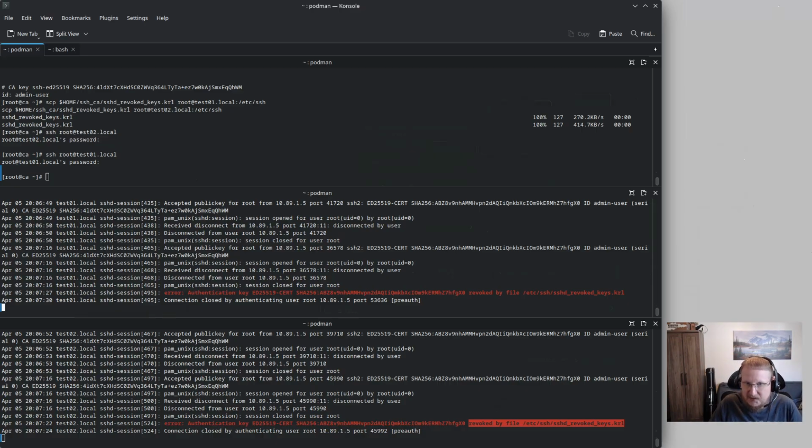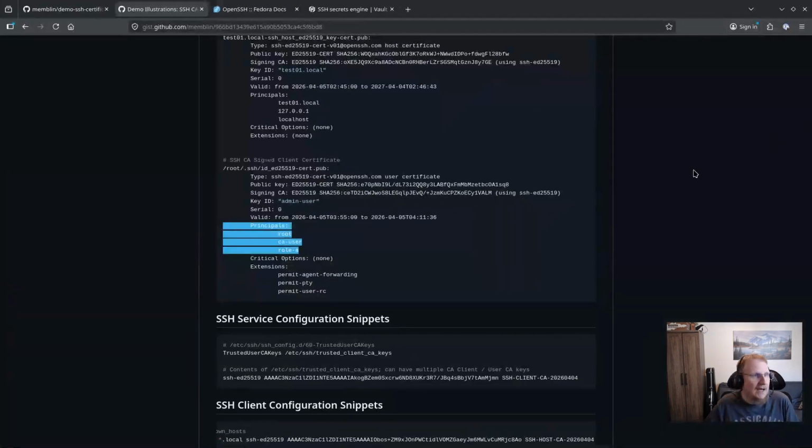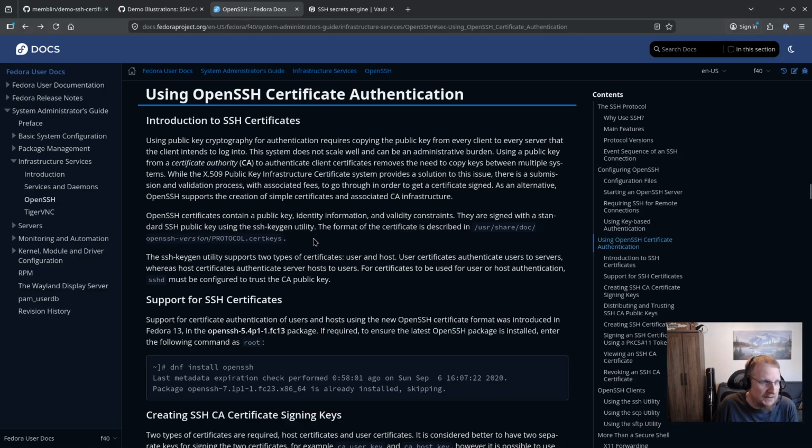Let's circle back to a few other external things. I wanted to point out that Fedora has a really good set of documentation here that I stumbled into later. It was after I'd walked through this several times, and they seem to have pretty much everything I've covered, really well done in depth from the Fedora perspective, but at a cursory glance it should apply to pretty much any popular Linux distro that's shipping with OpenSSH right now.